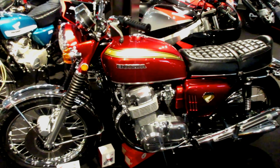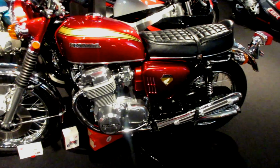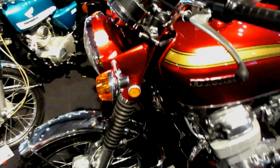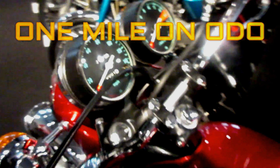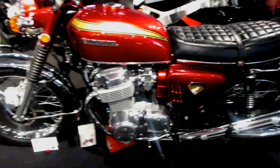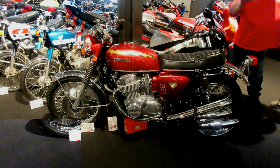That is a beauty. That brings back a lot of memories, boy. When I had my H1, we'd look for these guys. This thing has a dry sump, right? I don't know. Andre would know. And a dry sump on this 750? Oh yeah, look at the tank. The tank is on this side. Oh yeah, okay, so it's a dry sump. This is the same cast. This is the one that they got with 1 mile.